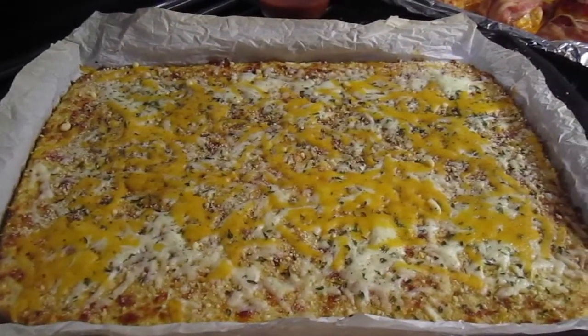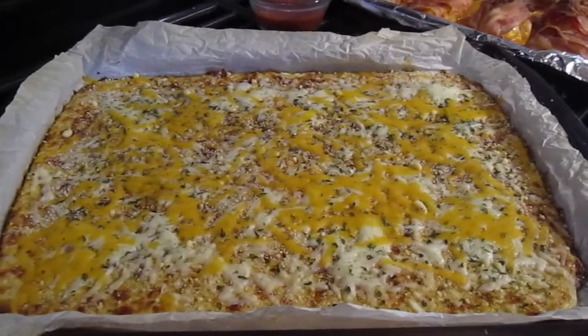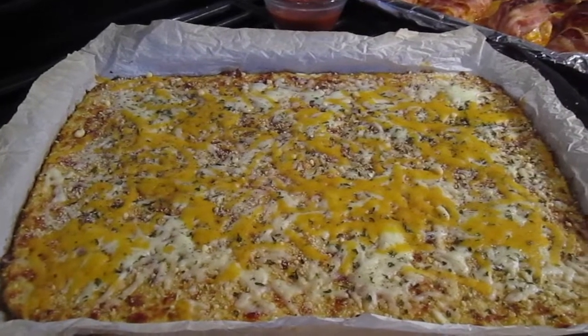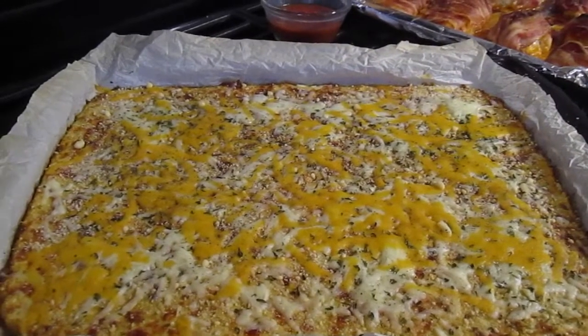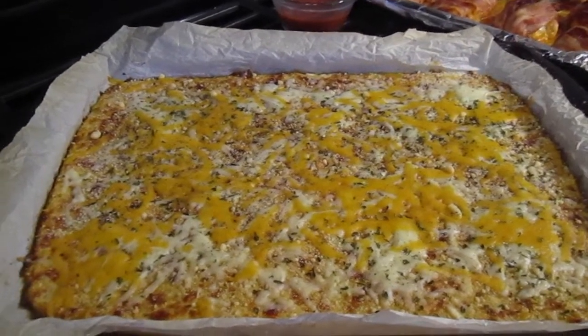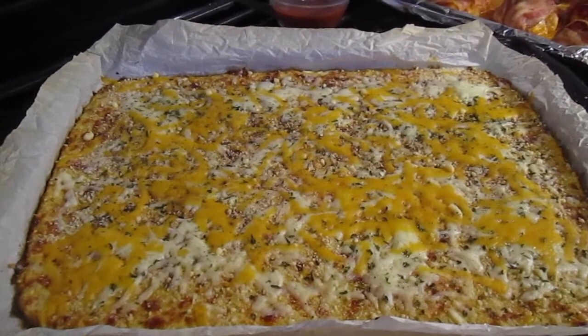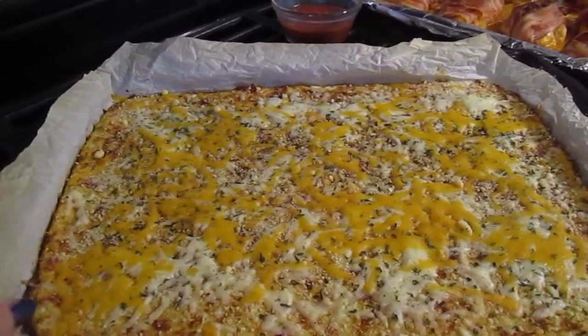Here's what we're gonna have with this yummy chicken over here. This is cauliflower breadsticks. I was watching Zelda and Jimmy Riki, and they were making their cauliflower pizza, and it just made me want some, so I decided to go with the cauliflower breadsticks. Pretty much the same thing, it's just the same crust. It's a little bit thinner than I might do for pizza. I don't know, maybe not. It's pretty thin.